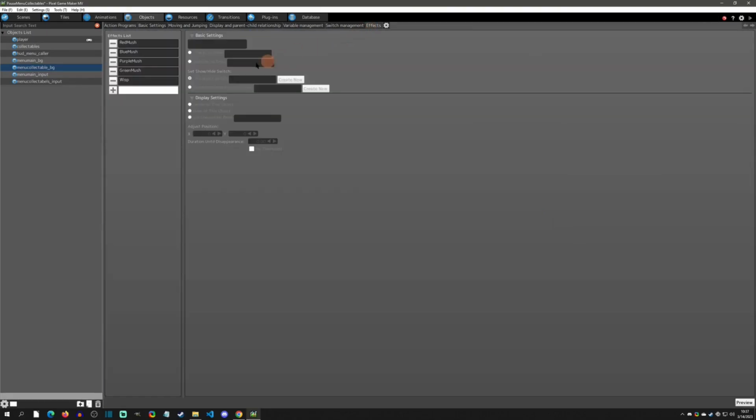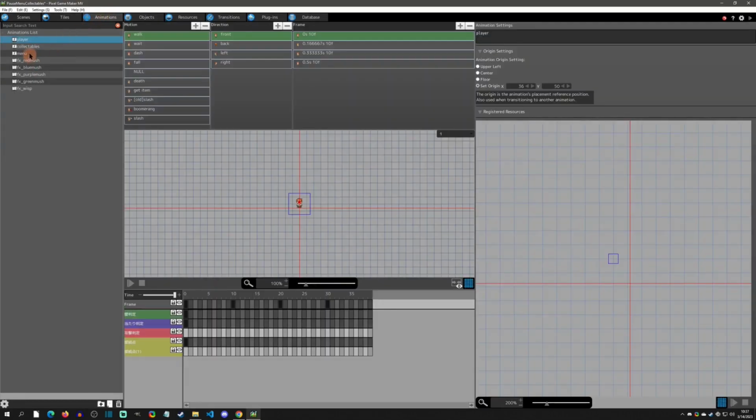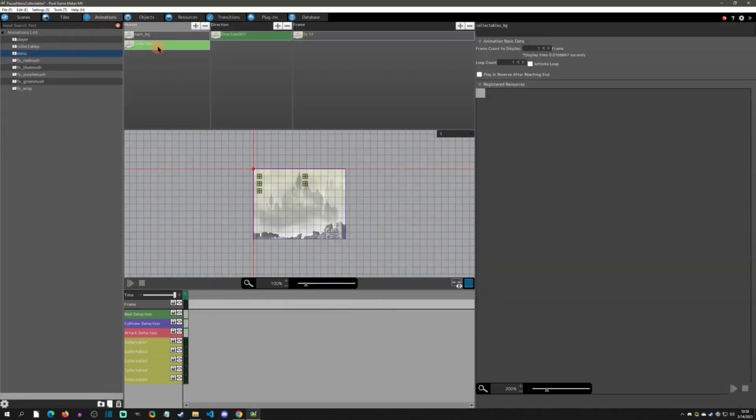But first I'll go to the effects. These are where I'm showing the actual icons. So red mushroom, and again, it's using collectible one as well. You can assume that in the animations under the menu collectible tab, I have all these connection points on where I want that to show.